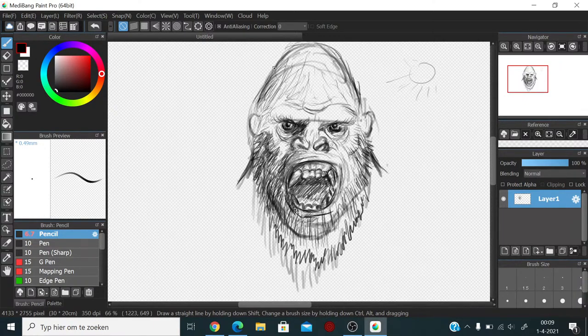Alright, but yeah, that's sort of my interpretation of Kong without a reference. I would say it looks pretty alright, pretty decent in my opinion. It's not too bad. But you will have a lot of detail right here.